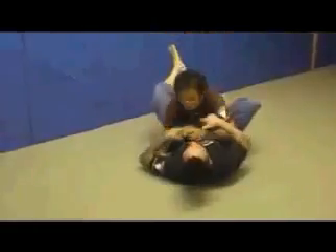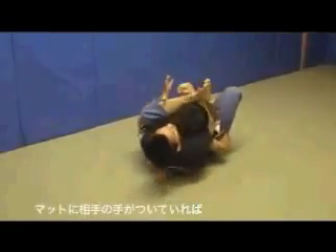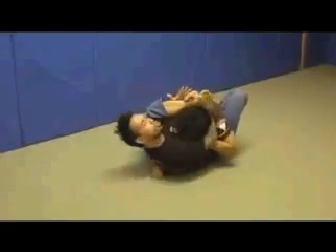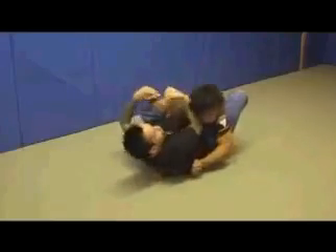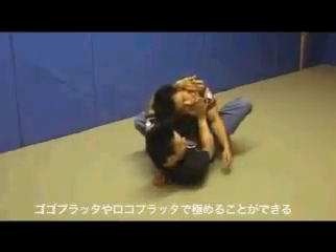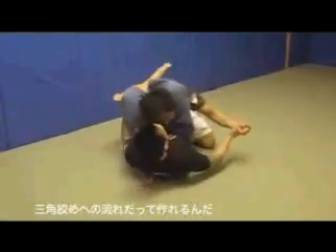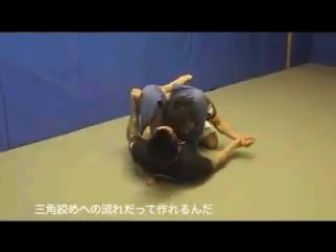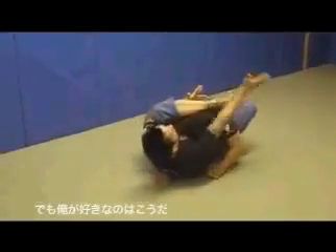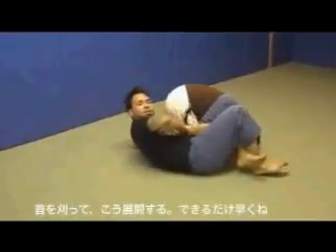But so, once the hand's on the mat here, we can get to the Jew claw. We could also get to Shigeki's favorite. We could just finish the fight here with a gogo plata, loco plata, or use all these setups to trick him into falling into a triangle. It's all right there. But I like to clear the neck, get over here as fast as possible.